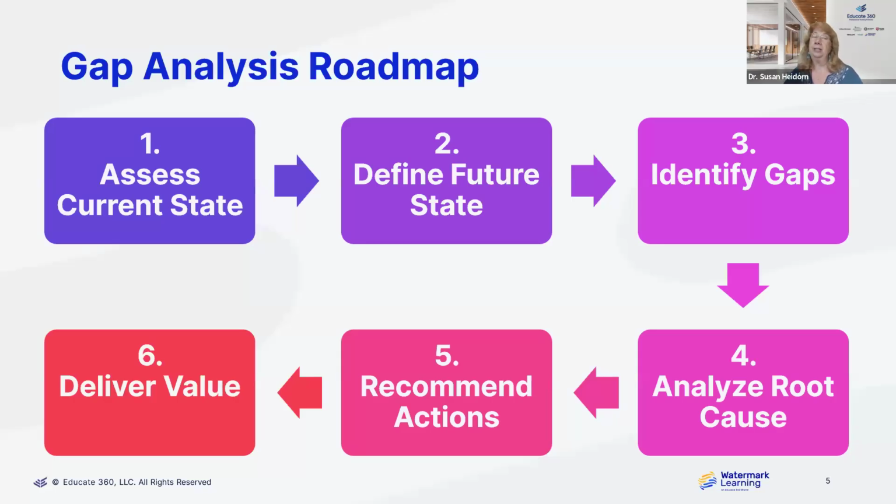And this is just a quick, easy roadmap. You might be familiar with it. So we have to assess the current state, and we're going to be doing a little mini case study, as I said, throughout. Define the future state. Okay, and then because we're not at the future state, there's going to be a gap between that. And so we're going to identify the gap. But then we're also going to dig a little deeper. It's not a matter of just finding the gap, but it's also doing root cause analysis. And so just digging deeper and saying, hey, are we really fixing the right thing?